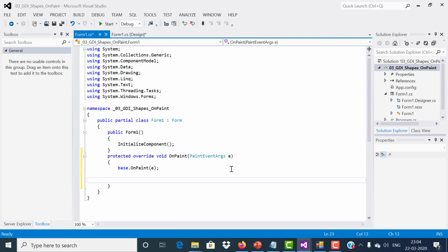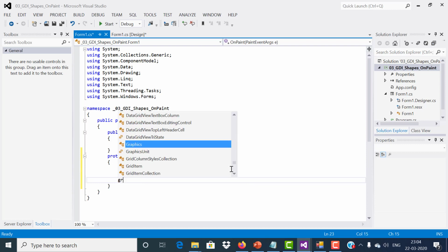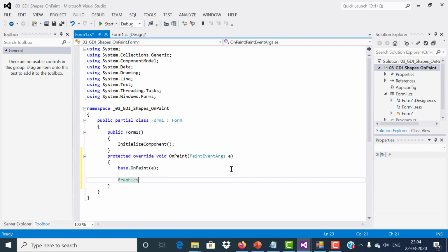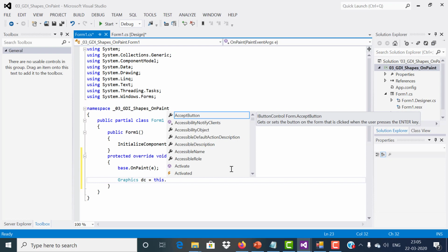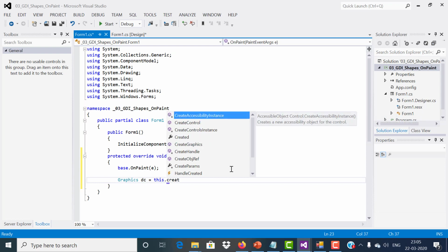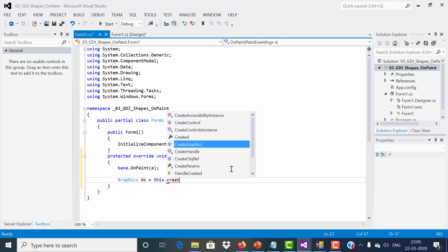Now under this, firstly we'll start with an object of the Graphics class. For example, we'll take the Graphics class, object name is dc, that equals this.CreateGraphics.